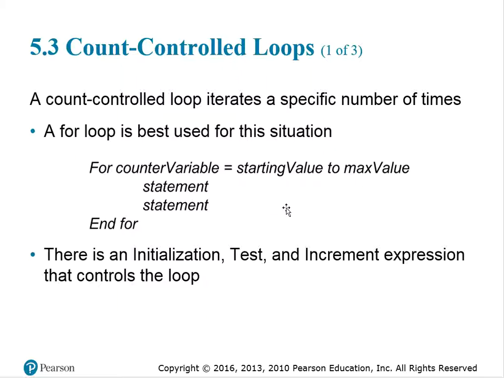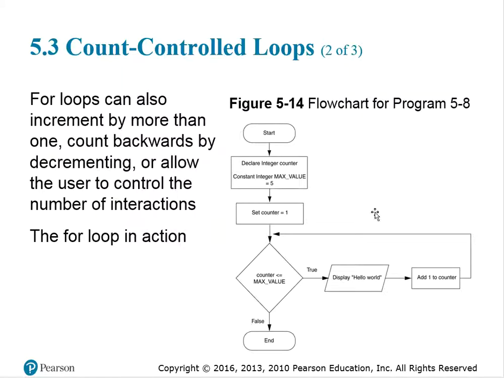How does it look when it comes to a flowchart? Let's say I would like to display hello world 5 times. I would have my declaration on this part. I need a counter because I need to track how many times I run the loop itself. I'm using a constant variable called max value, and I have that as 5. Why 5? I would like to display hello world 5 times. I'm initializing my counter to 1, using a rectangle, which is my assignment statement, and I have 1 as a starting point.